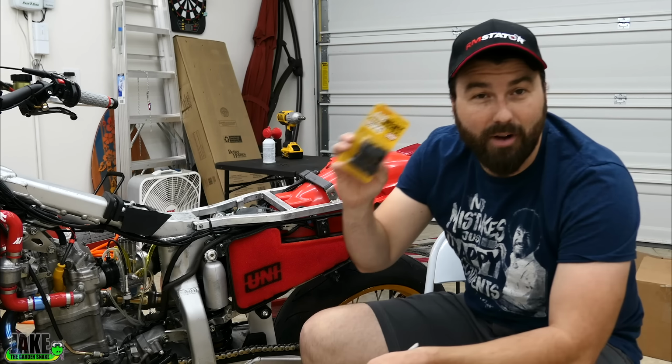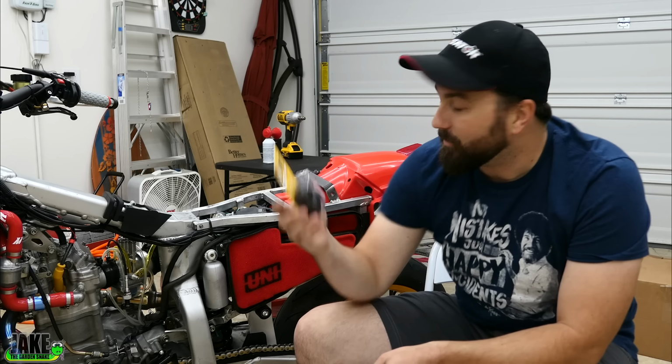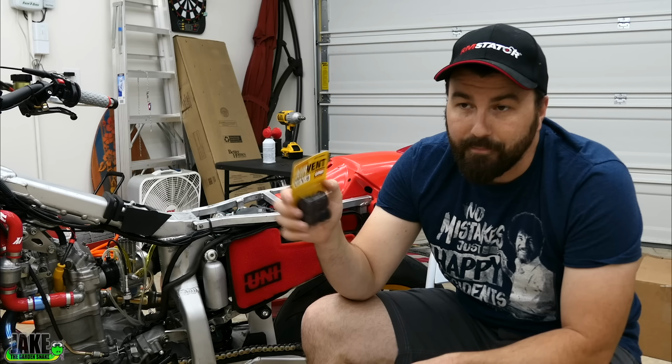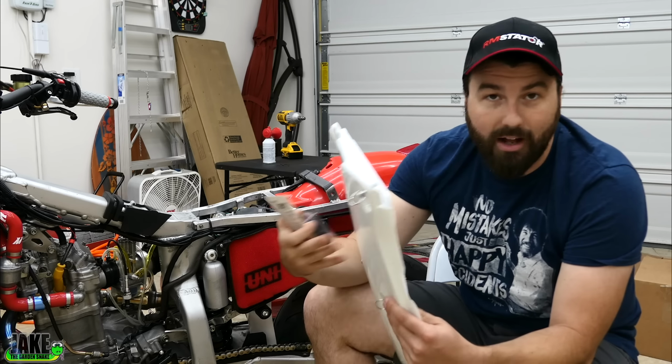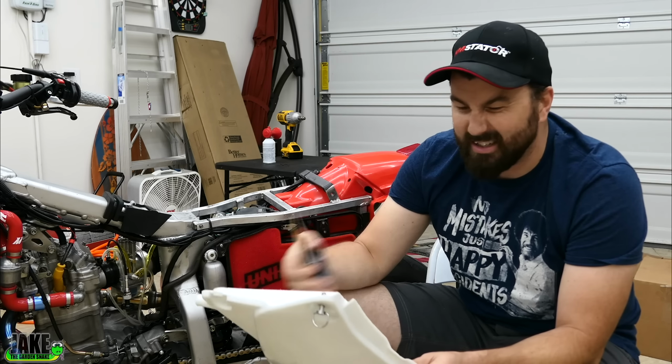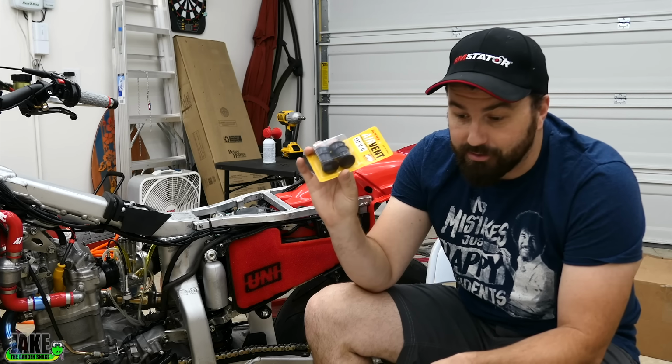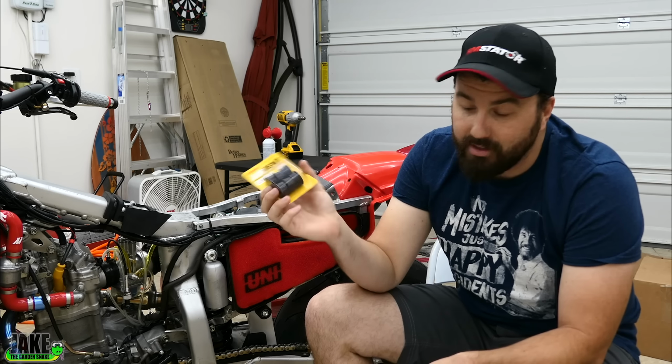Also, I do think there's some good practicality to doing these things. They're Uni, which is what our filter is anyway, so it has filter material inside of these. And when you put a hole in the actual outside here, you do open yourself up to a lot of dust and other junk getting in there, or when it rains. But if you have vents that are little filters themselves that you oil, then it should be okay.